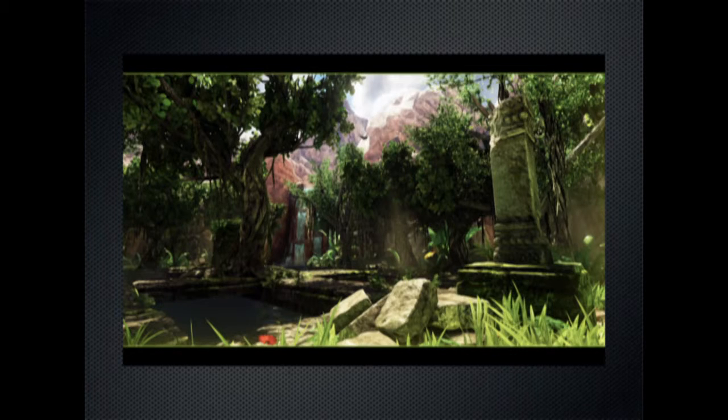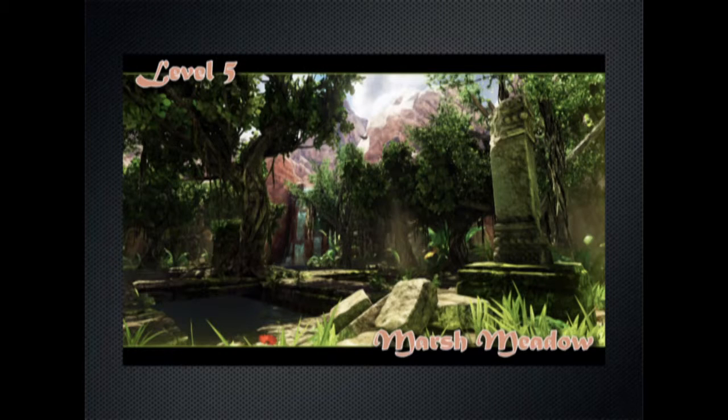So what we're going to do next is finish it by telling whoever's viewing your image information. So for example, this is level 5 of the game I'm creating, and I'm calling it Marsh Meadow. This is a hypothetical game, hypothetical image, but this is a real level from the UDK November version that is in the examples folder. So you can always load it up and take a look at it. So again, we started with this original picture that is just a random screenshot that someone took of some item that they're looking at in the level, and we turned it into a finished piece of art that we could hang up on the wall, or in this case put on our portfolio website.